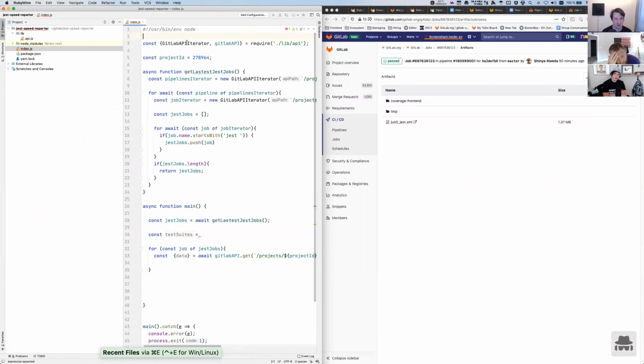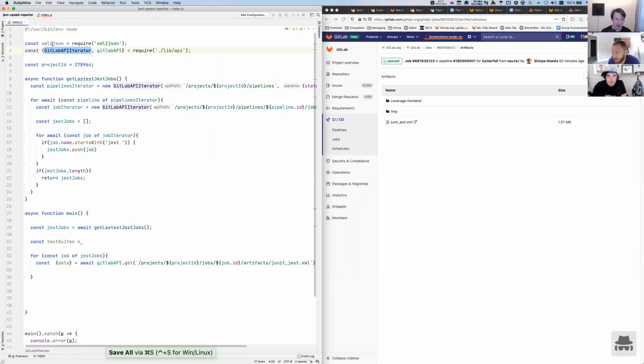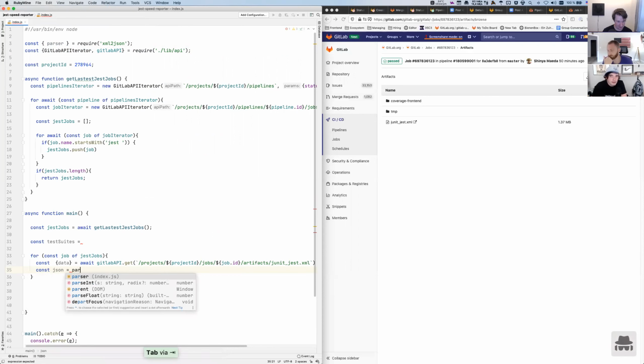Okay. So const XML JSON equals require XML JSON, right? XML to JSON, can't remember. And it's probably parser. Const JSON equals parser.parse.